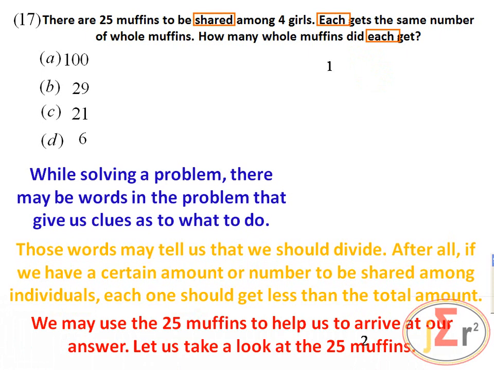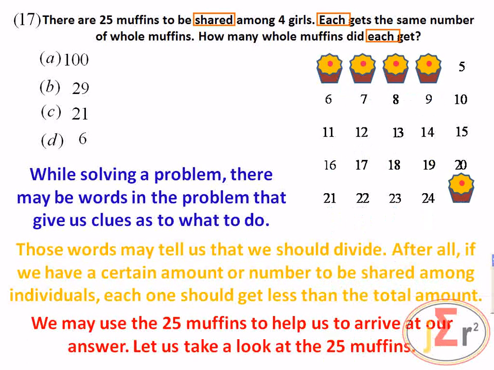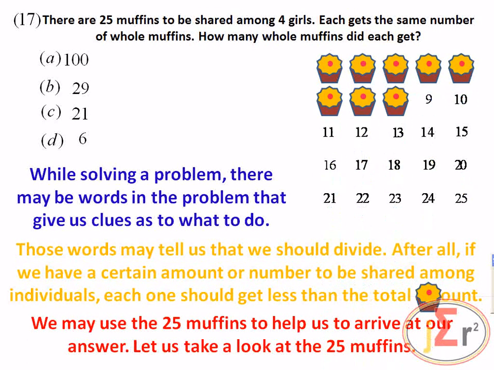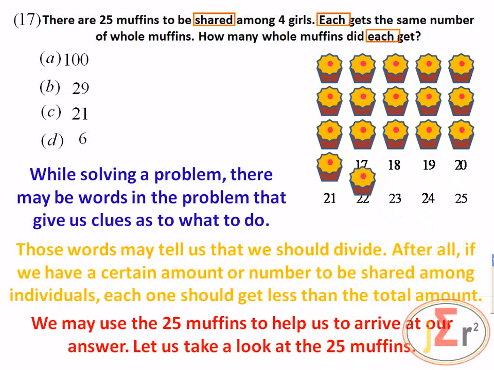So let us take a look at how many muffins? 25. Jerry is saying 25 because he believes that after this presentation, he will get a chance to eat every single one of those muffins. Yes, he's saying that he would be very happy if he could get them to eat. But they are only animations on a screen, so Jerry will not get any. So we have 25 muffins.